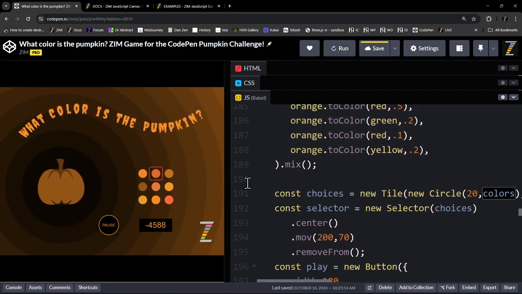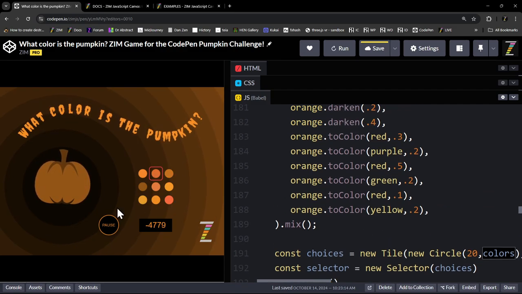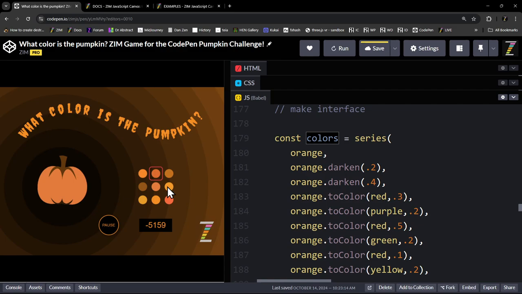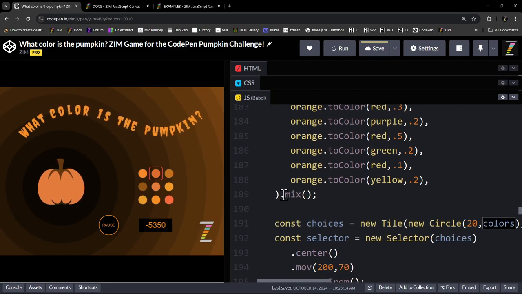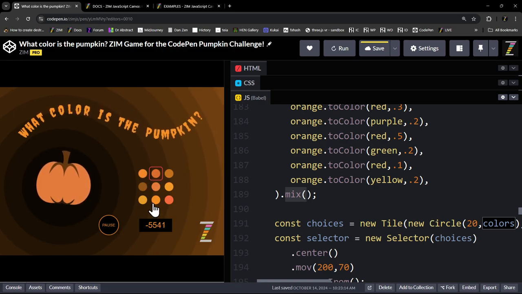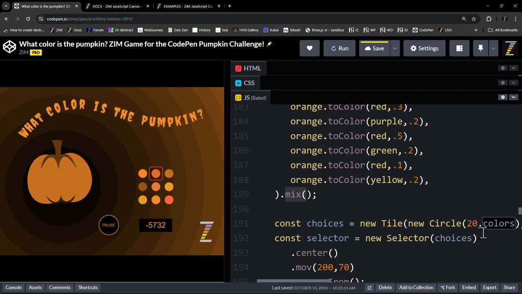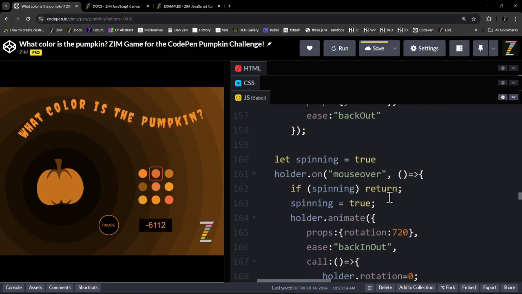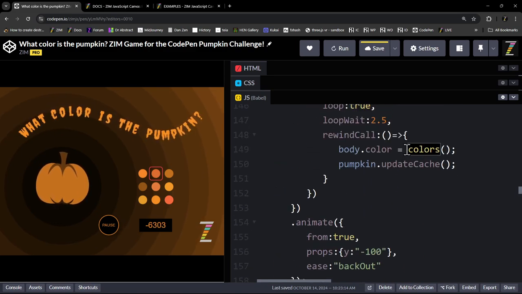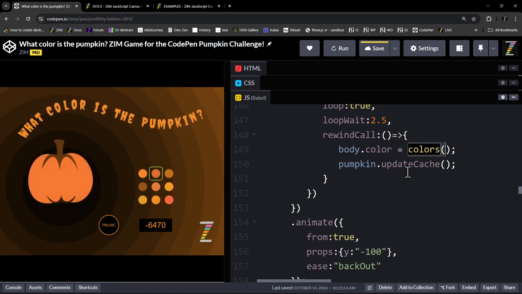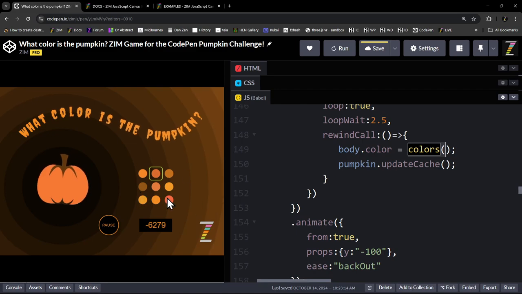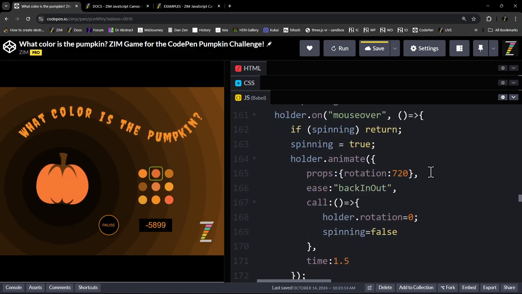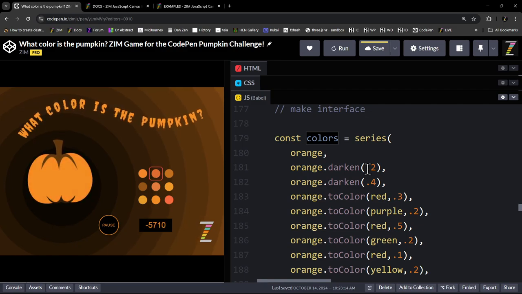The next thing we do is we make the tile from that mix. So these are actually the colors. That's orange, orange darken, orange. Well, actually it could be random because mix randomizes it the first time. So it randomizes it once, makes this, and then once it's finished, it randomizes it again. So now it's finished, so it's randomizing it again, and it's being called by wherever up above every time we animate right here. So this is calling the series, which goes to the next thing in the series. So we're good. It randomized it, then it re-randomized it, and every time it finishes that order, it randomizes it again. So nice. That means you don't get duplicates. That means you don't get the same color twice.